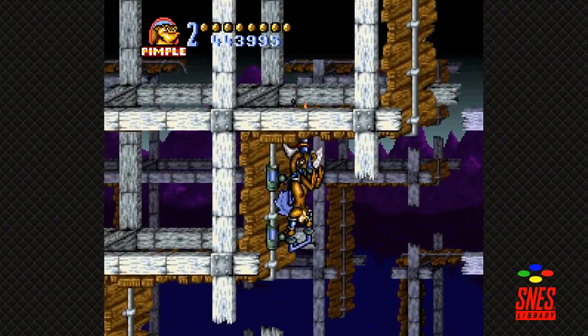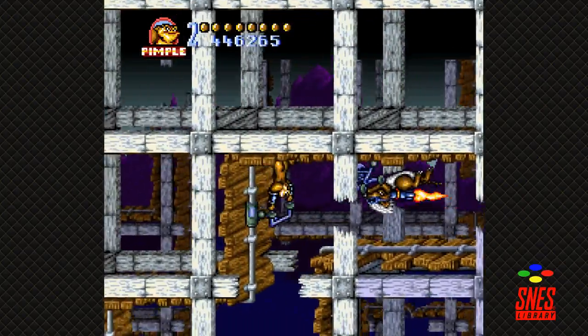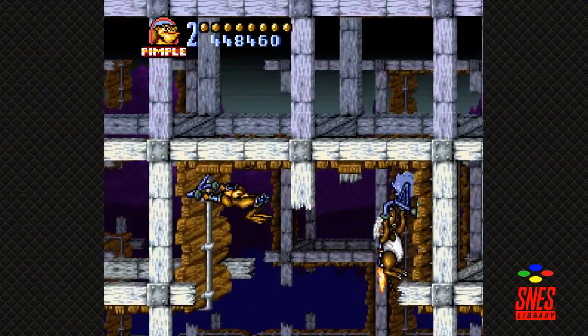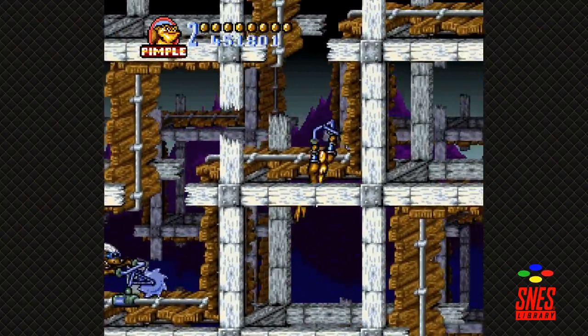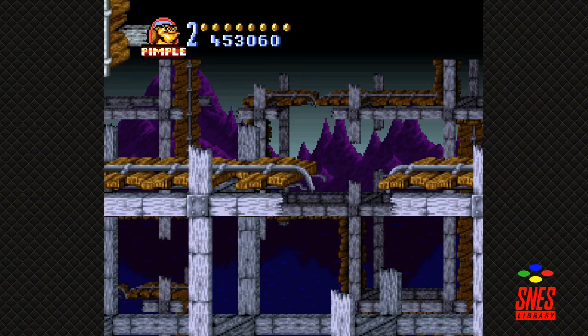Oh wait, I should press down to go down. No. Okay, that's gonna happen a few times. Should I get used to this, really? So far, I like what I'm doing with the face buttons to steer. Too early. Okay. I need to put the jump button on L, not R. That is weird.